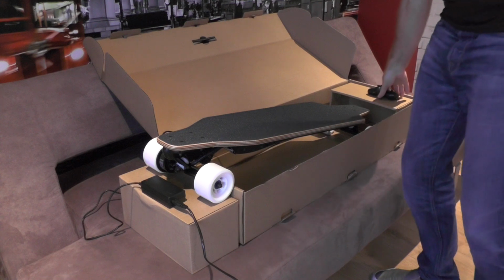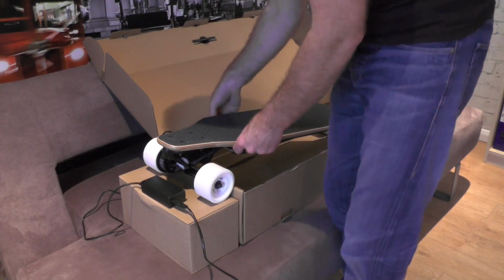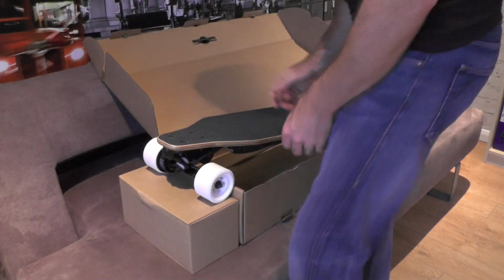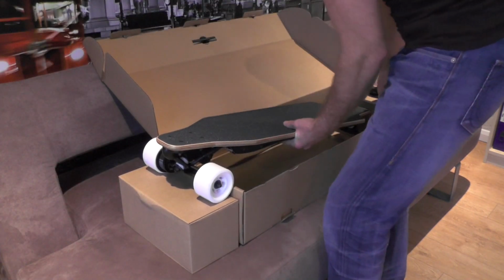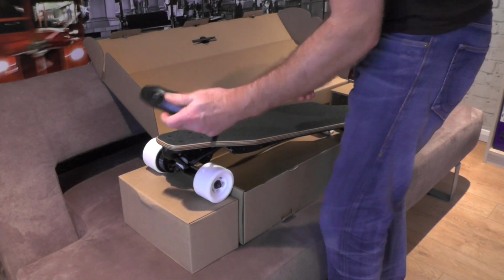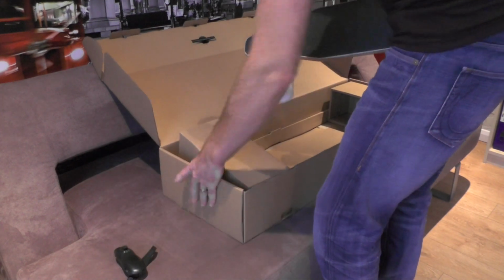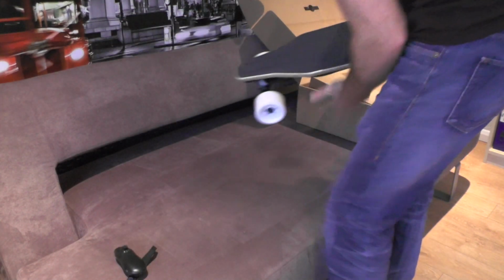Okay, so once everything's been on charge for the right amount of time, we can get rid of the charger, take it out. Now I'm going to show you exactly how the board itself works with the handheld controller and how you operate it. It's very, very simple actually. We'll just go ahead and move this out of the way.